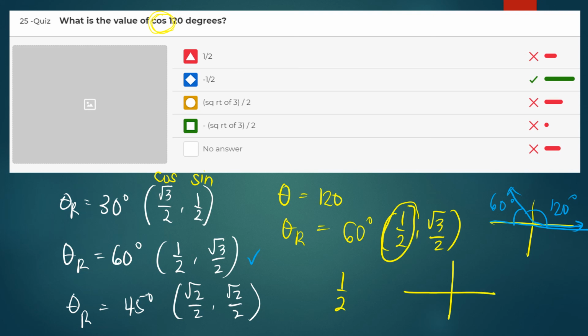Remember the acronym from earlier, ACTS. Since our 120 degrees is in quadrant 2, is our cosine function positive or negative? Since we are in quadrant 2, the only positive function in quadrant 2 is sine. That means cosine is negative there, right? It falls on the second quadrant, and its value is 1/2. Since cosine is negative here, we will have this as a negative value. So the correct answer here is negative 1/2.